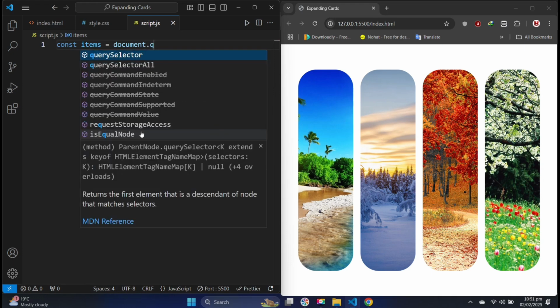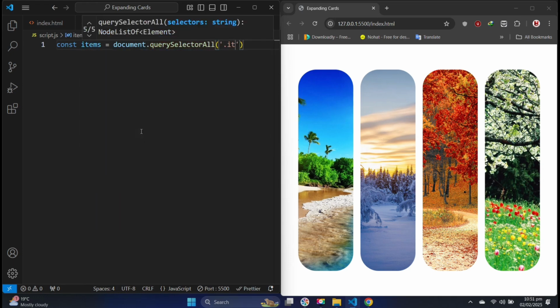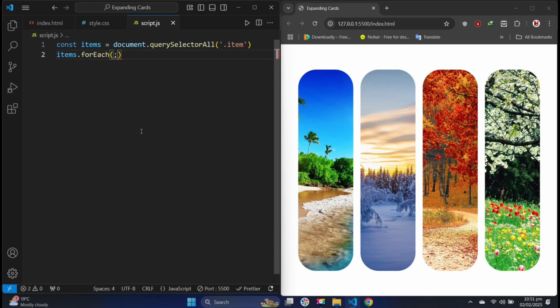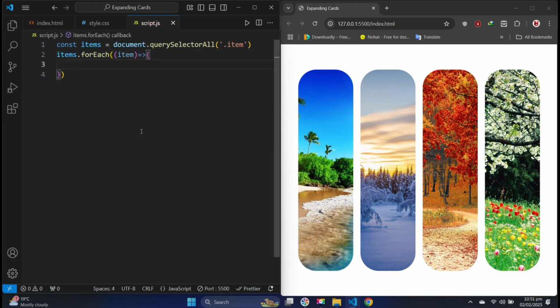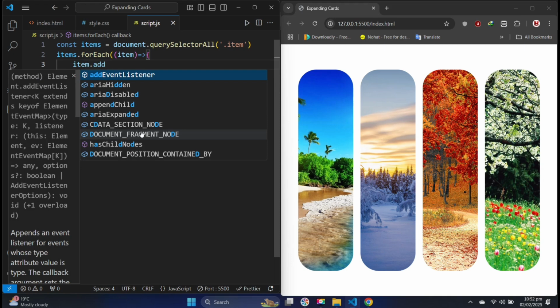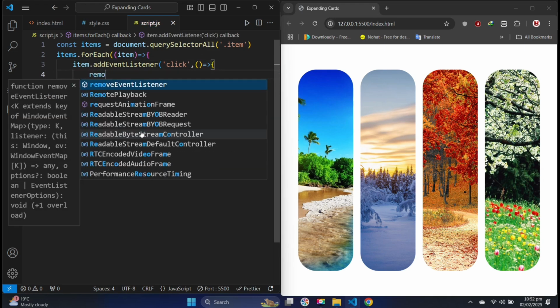Now const items = document.querySelectorAll, we are targeting our item class. items.forEach, now using the forEach method and item arrow function, item.addEventListener. When the event listener fires, if someone clicks on the image, what will happen here?